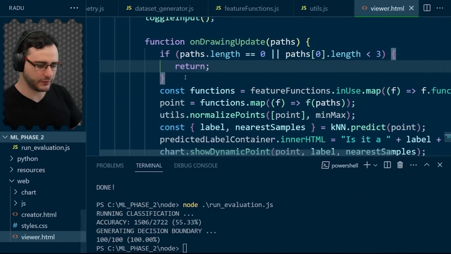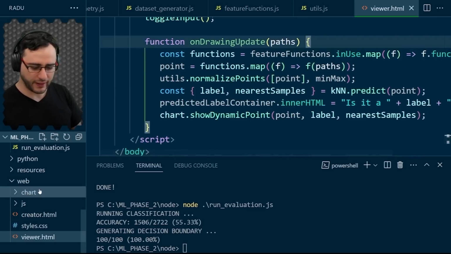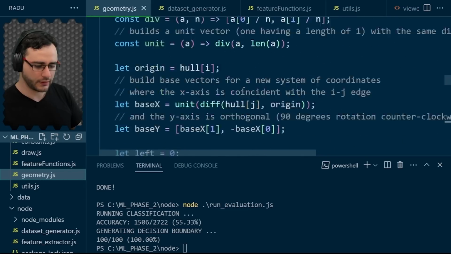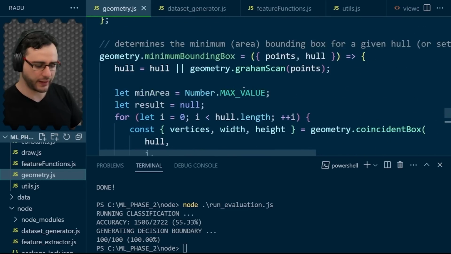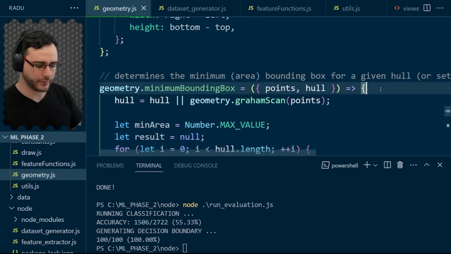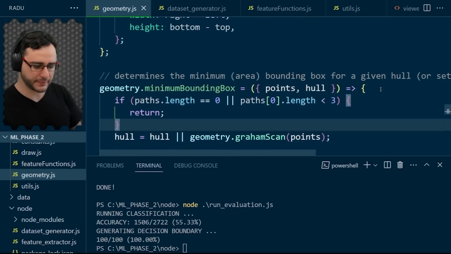So I don't keep this update here. Instead, I cut it and I go in geometry.js in the function that calculates here the minimum bounding box, and I say paste, but only focusing on the points.